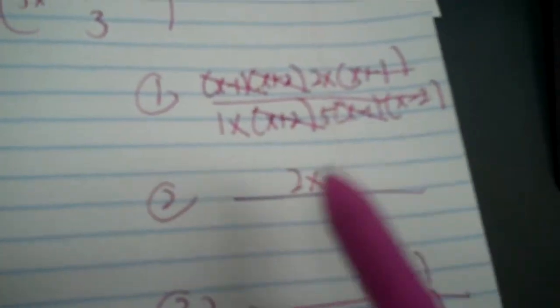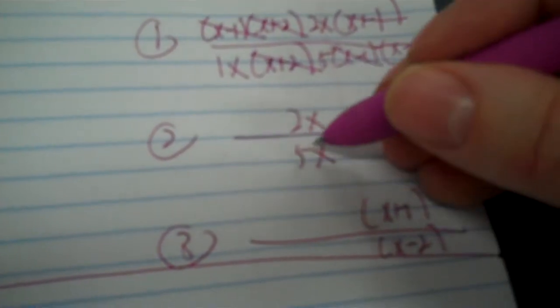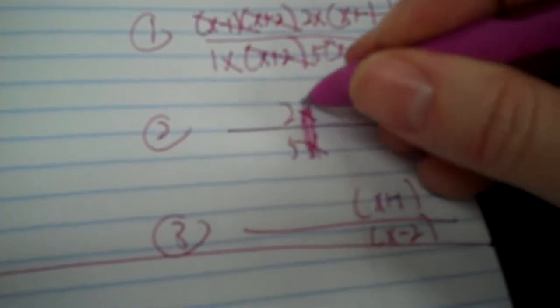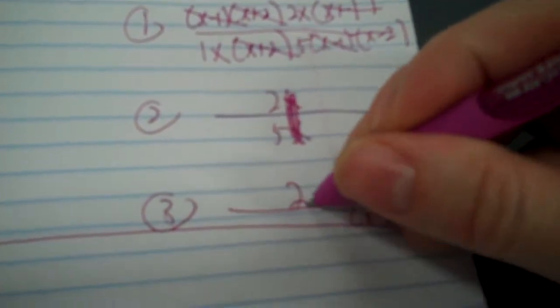Now, you need to simplify the outer terms. You have a 2x here, and down here you're going to take 1x times 5. That would be 5x. Now, 2/5 doesn't reduce. That'll stay 2/5, but the x's would cancel. And I would have 2 here and 5 here, and that's the answer.